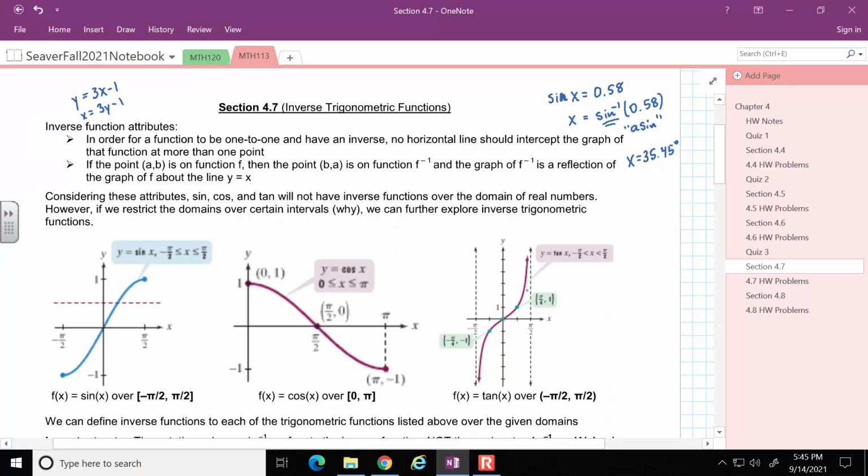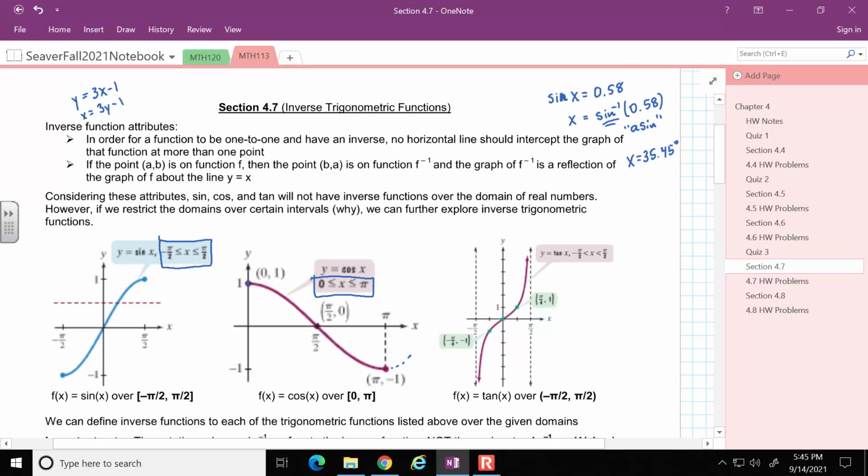Okay, so that sounds confusing, but in general what we're doing is we're going to take the sine function and we're going to restrict our domains between negative pi halves and pi halves. For a cosine function, you can kind of see our cosine function does this, and then it starts repeating. So we don't want the repeating part. We just want only this part from 1 down to negative 1 here. So we're going to restrict the domain of cosine between 0 and pi.